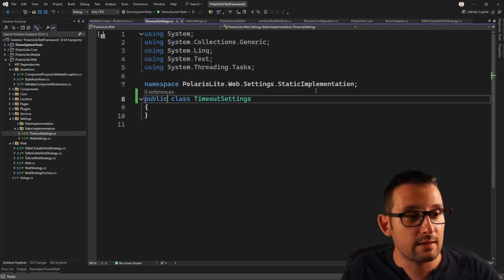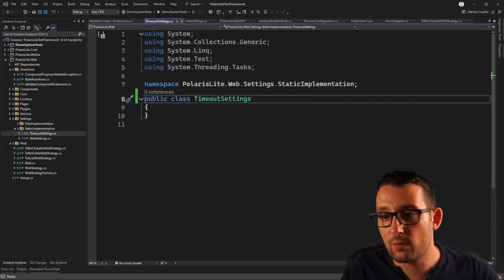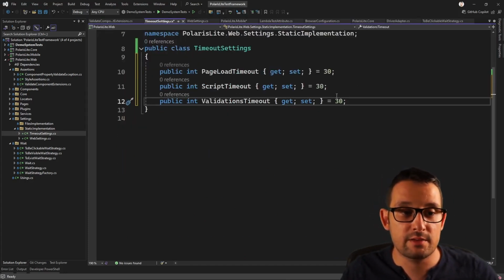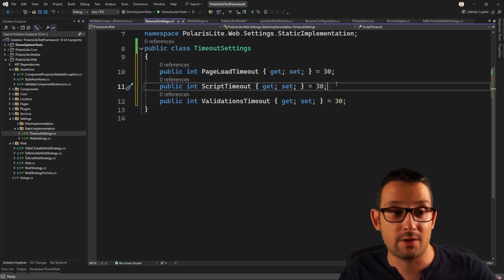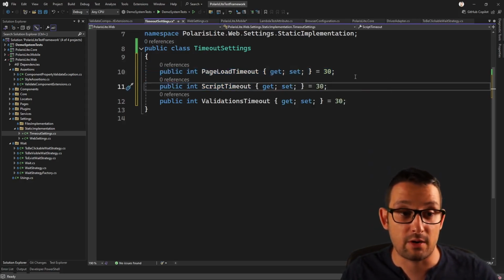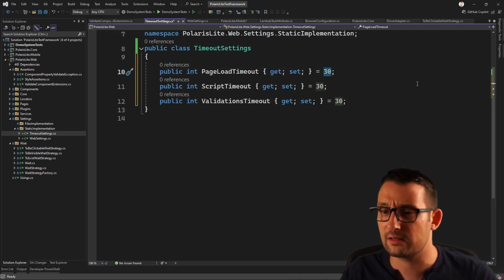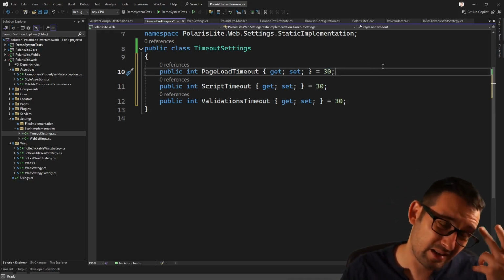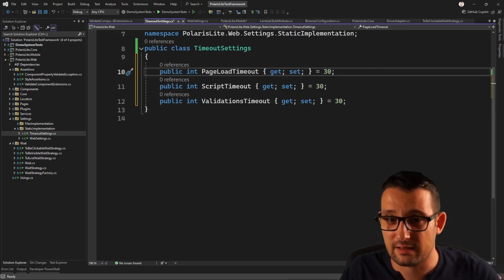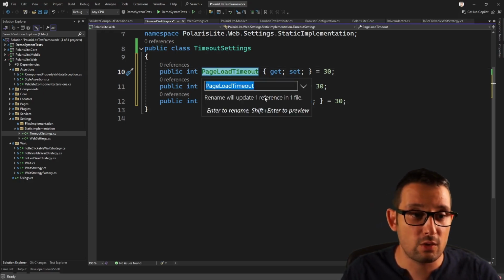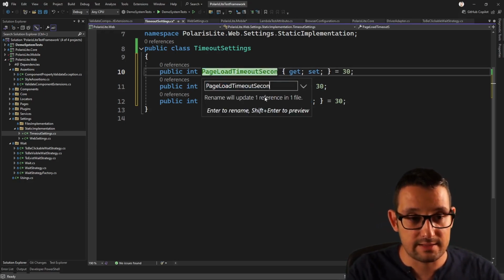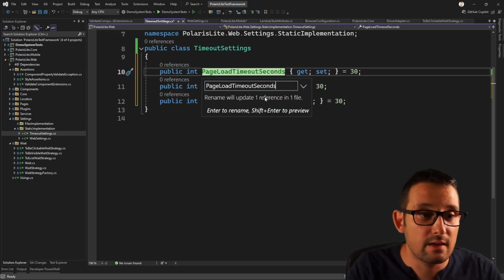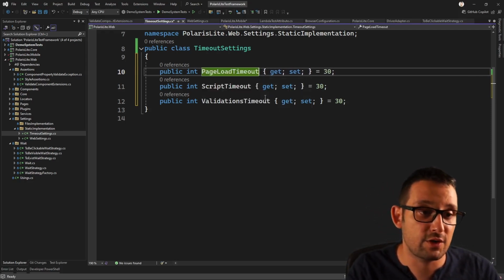So in order to do that, first we will expose 3 timeouts. These 2 timeouts are part of the WebDriver. We have the page load timeout and the script timeout. And you'll say, wait a minute, what is this 30? What does this mean? These are 30 seconds. However, it won't be clear, I mean, if it's just an integer, what we need to assign here. One of the ways to solve that is to rename this property to include seconds here. And this will mean that when you assign a number, it will be in seconds. When we pass it to timeout, this will be version 1.